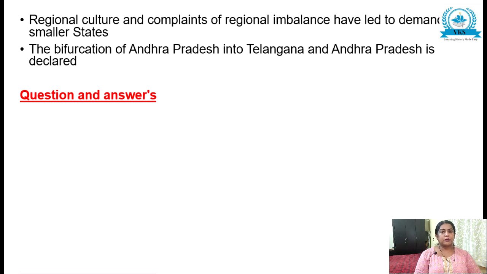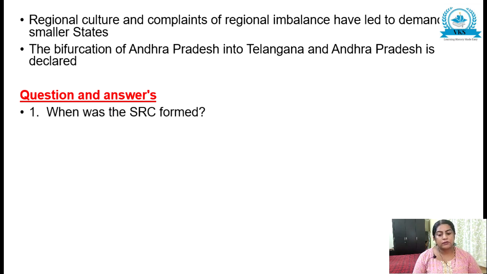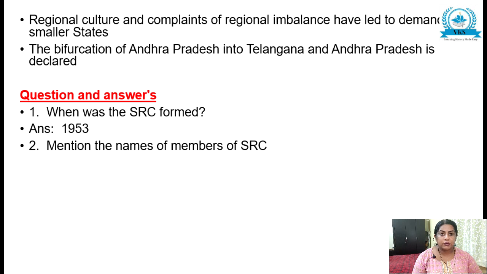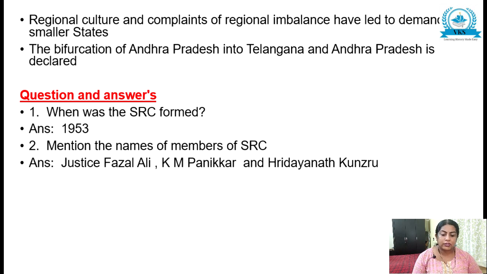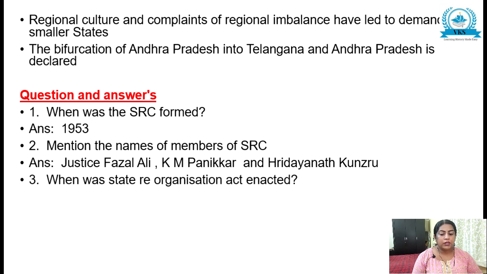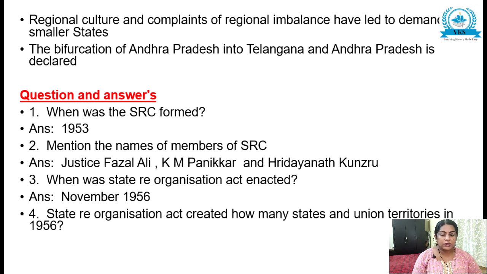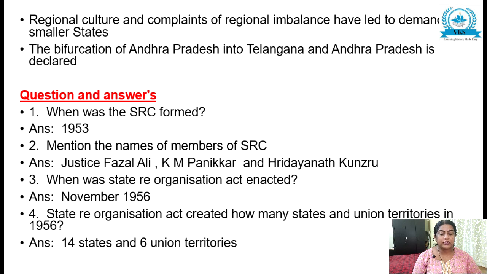Now let us see some questions and answers regarding the topics we have studied. When was the SRC, that is the State Reorganization Committee, formed? 1953. Mention the names of the members of the SRC: Justice Fazal Ali, K.M. Panikkar and Hridayanath Kunzru. When was the State Reorganization Act enacted? November 1956. How many states and union territories did the State Reorganization Act create in 1956? 14 states and 6 union territories.